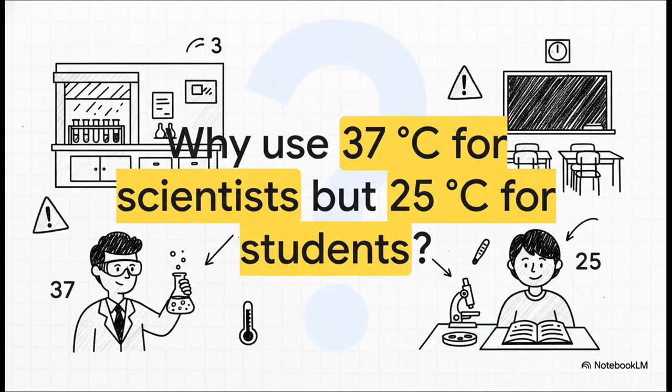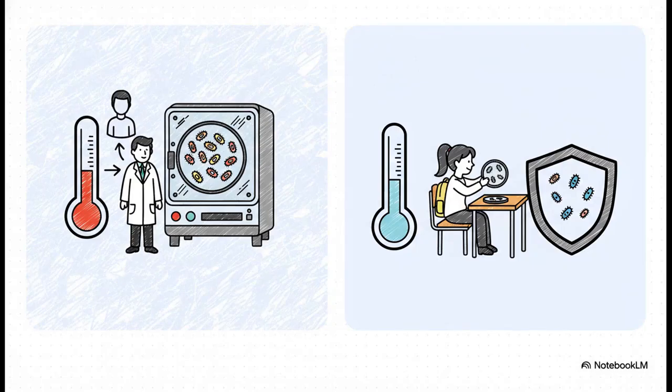Oh, this is a great question because it's about safety, and examiners absolutely love to test safety. Why are the rules different for a professional lab versus a school lab? Well, there are very specific reasons for both of those temperatures. Here's the logic. It's a tale of 2 temperatures, really.